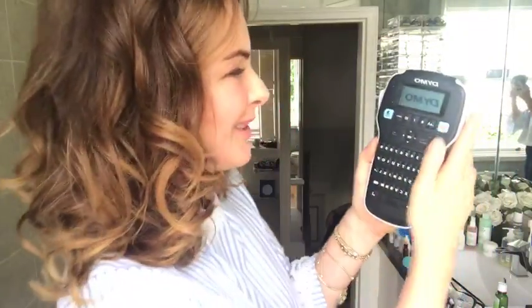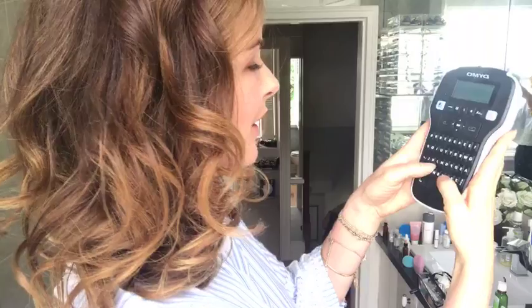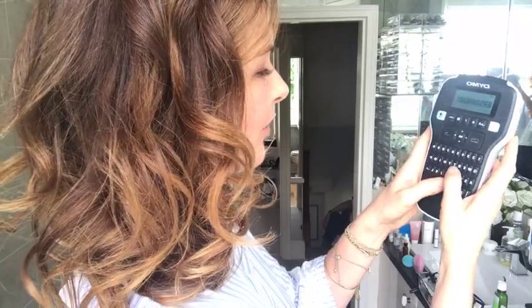My best friend in all of my manic anal decanting is, I always say my Dynamo, but that's something that you actually clean the loo with when you've done too big a poo. This is actually Dymo, and Dymo is a little machine where you can type in what you've got. So I sometimes would have similar bottles and I want to be able to know what they are. So I might put here Vintner's Daughter. Very anal this, isn't it? It's so anal, but just actually gratifying, because once you prepare your travel bag, it's always there.